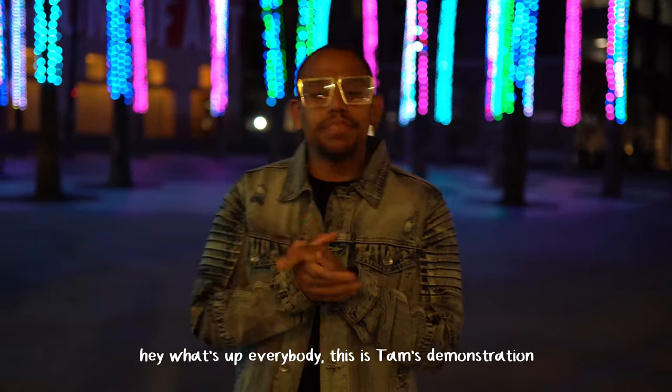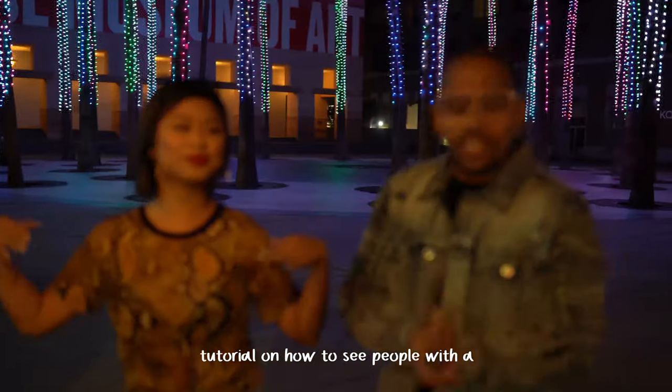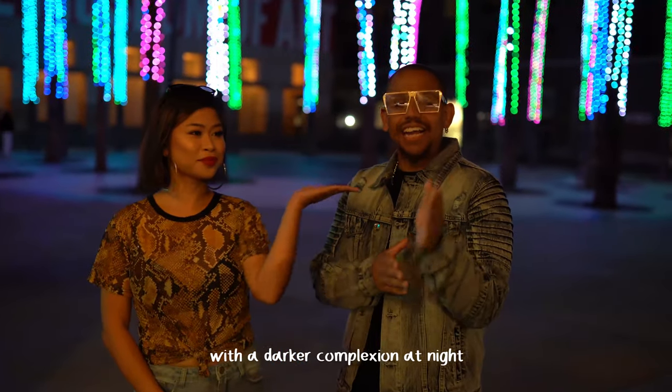Yo, what's up everybody? This is Tam's demonstration tutorial on how to see people with a darker complexion at night.